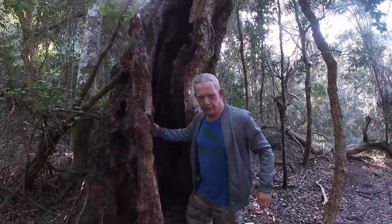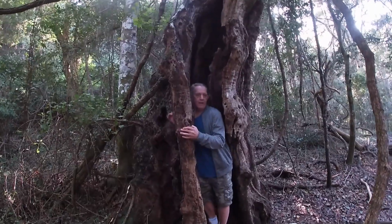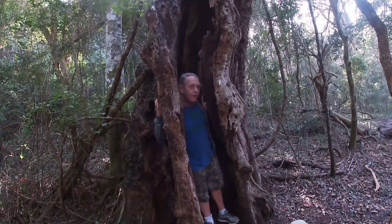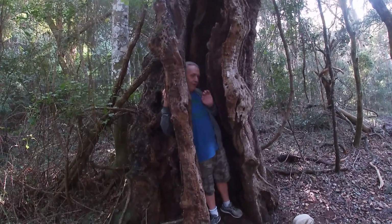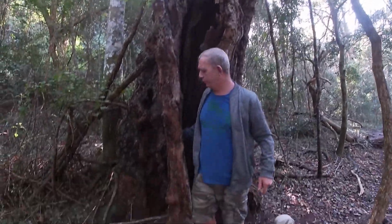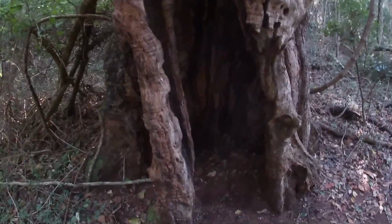Just have a look at how wide this tree is here. Coming in here, it's at least one of the ways of showing how wide it is. I can bet your bottom dollar every second person has shifted in and out there. You can almost see how popular it is at the bottom there. You can see other people have been down there before.